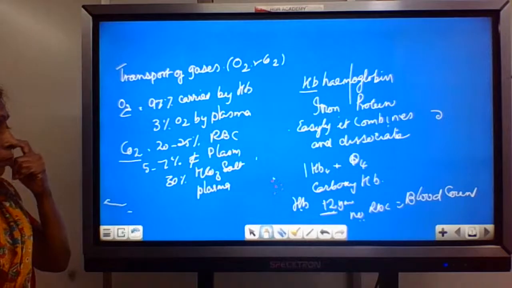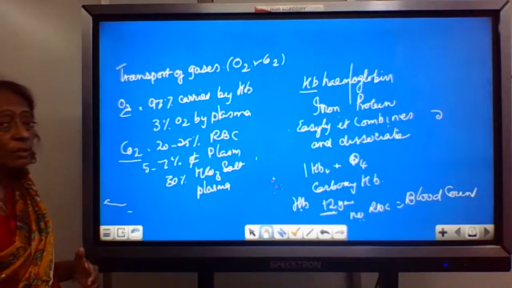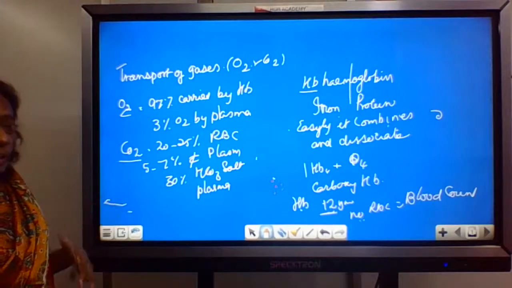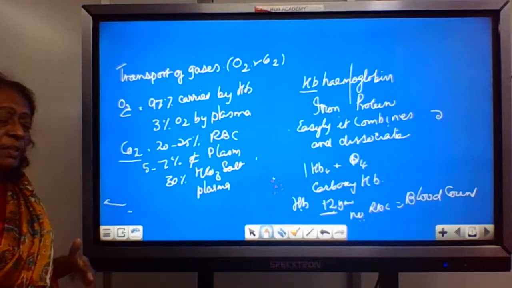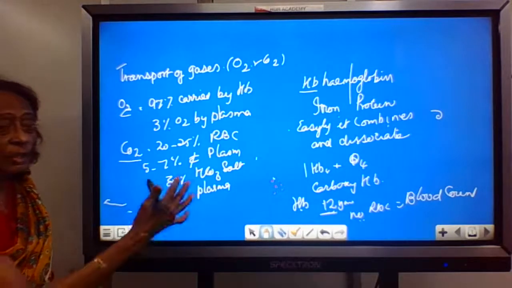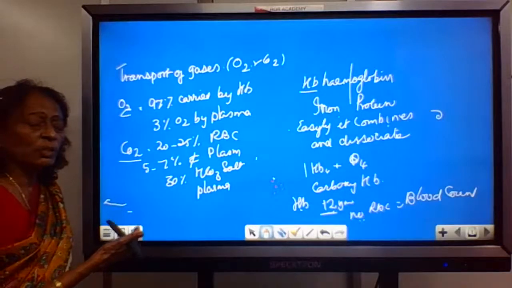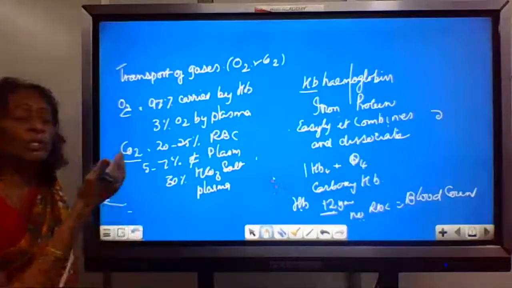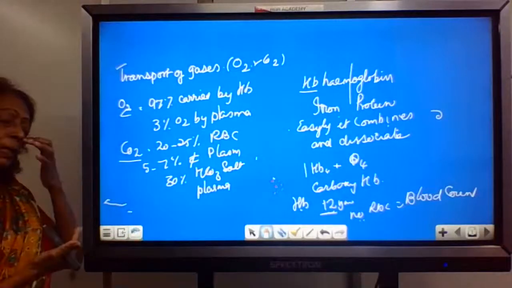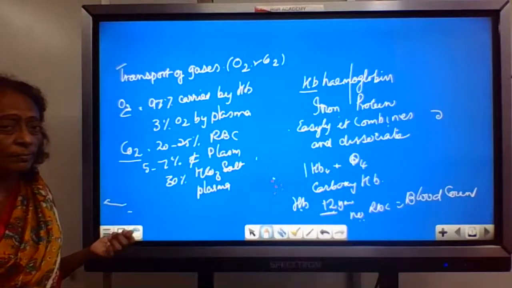Now the oxygen, how much oxygen is absorbed? Oxygen is absorbed from the oxygenated blood to the tissue, and carbon dioxide from the tissue to the deoxygenated blood. This is the exchange of oxygen between tissue and lung. Oxygen is loaded in the lung and distributed in the tissue. Carbon dioxide loading is done in the tissue and it is carried to the lung. This is the major exchange site, source and sink.